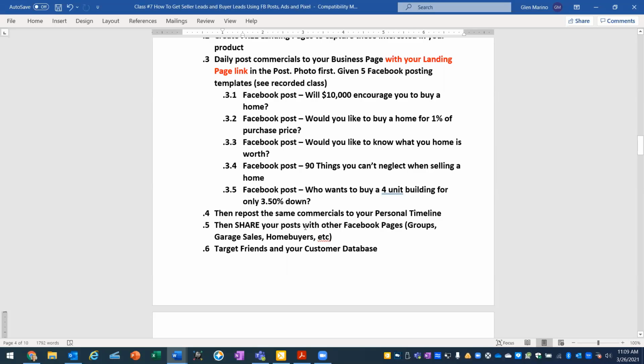Then we shared your post. Now we're trying to get out from only, say, 50 people seeing our posts in Facebook. Because again, whether on the business side or on the personal side, there's probably no more than 50 people who are going to see those posts. So how do we get beyond 50 people? We need to share those posts. And there's a share button under each one of your posts.